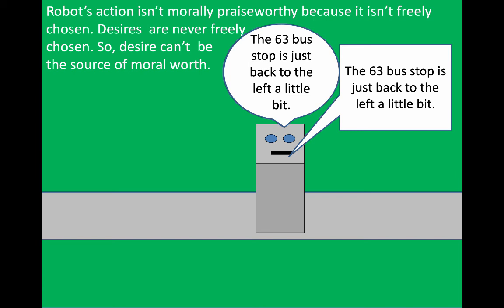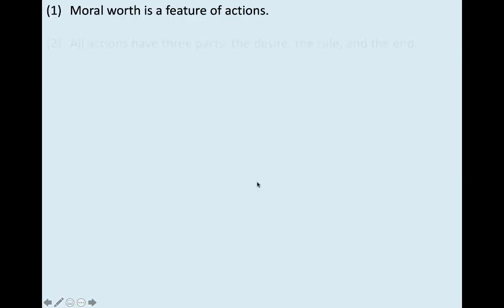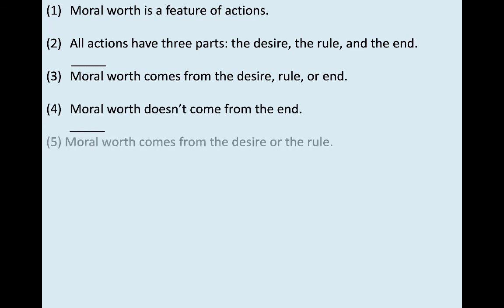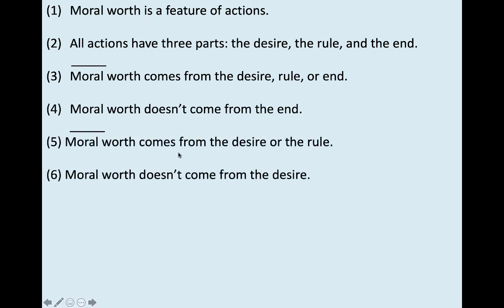That's Kant's idea. And then he says, look, you don't choose your desires, they just happen to you. And since you don't choose your desires, actions that are based on desire are the result of a more or less purely mechanistic process. At the very least, the desires themselves are the result of a purely mechanistic process, and this case is supposed to illustrate that moral worth can't come from a purely mechanistic process. Therefore, says Kant, moral worth can't come from desire. Well, if it must come from desire or the rule, and it can't come from desire, then we know that moral worth must come from the rule.